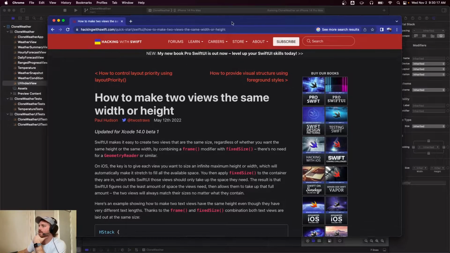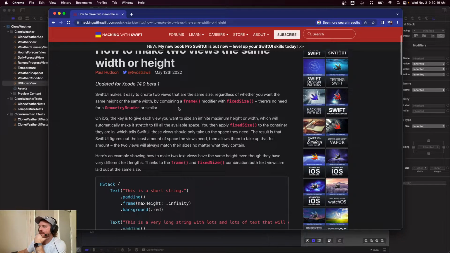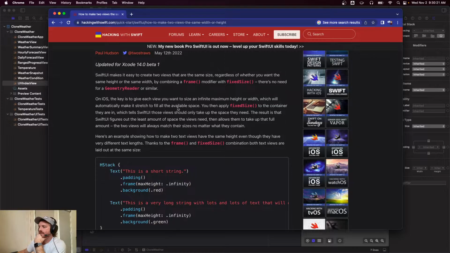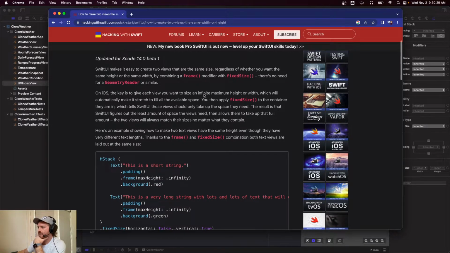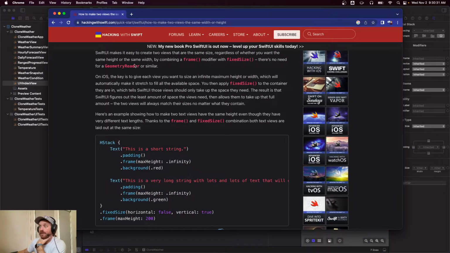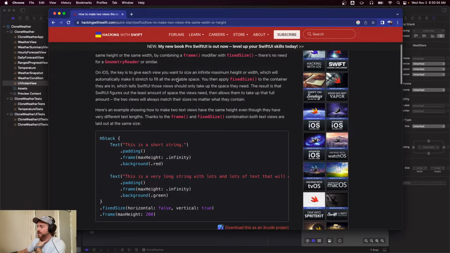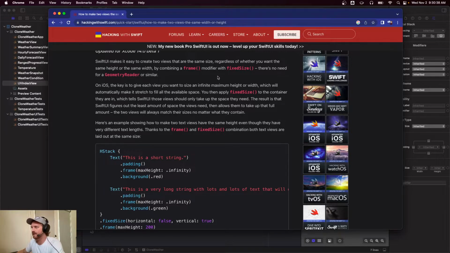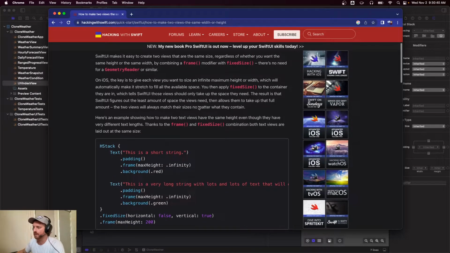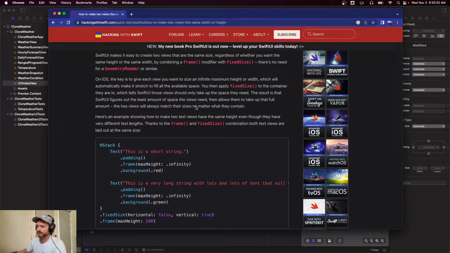Again, Hacking with Swift, always a valuable resource. Same size regardless of what they want. Same height, same width by combining a frame modifier with fixed size. There's no need for a geometry reader. That's good. Anytime you're using geometry reader, you should really question whether or not you actually need it because a lot of times there are modifiers that will let you do that without having to need it.